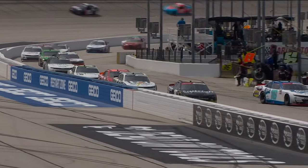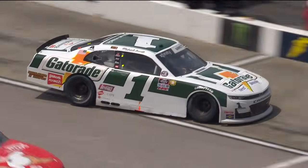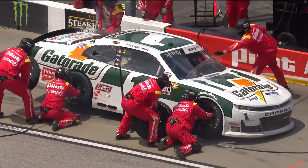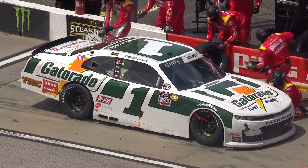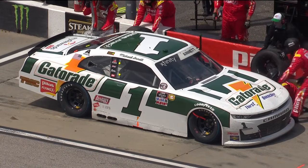Well, Adam, as you see the 16 car by AJ Allmendinger peel off right there. Not quite what he wanted at the end of that run. He came on the radio and said, well, dang, I really wanted to get that stage win. That race car right now just a little bit too free, getting into the corner and getting freer as the run goes, wants to keep the nose turning. And the one of Michael Annett, his race car is tight, but he doesn't want to change it too much and get it too loose.